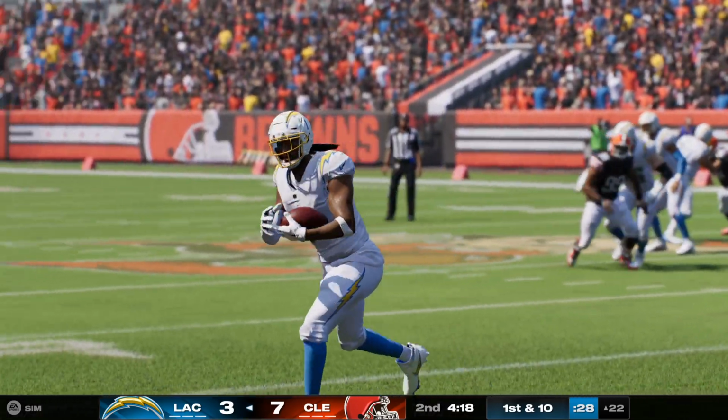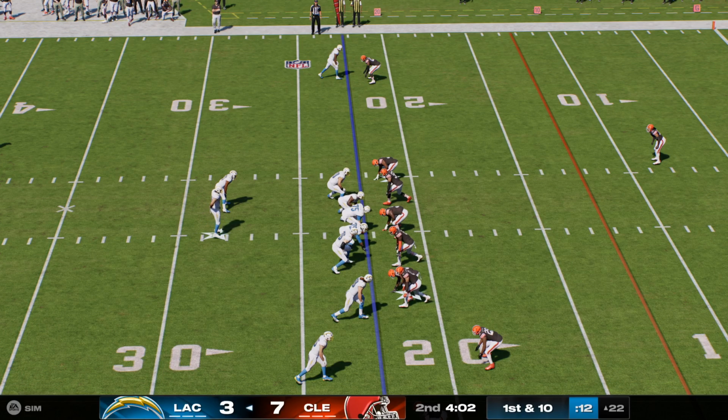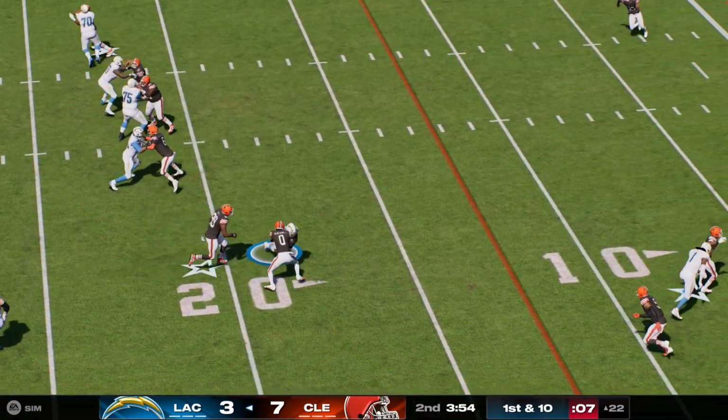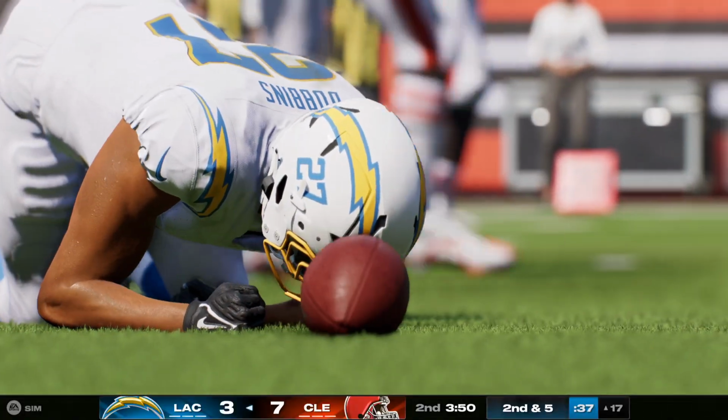Love the idea of going for it on 4th down. Anytime you're on your opponent's side of the field, Mike, you have to take advantage of that field position. You're too long for a field goal, but you're too close to the end zone to punt it. So going for it on 4th down is definitely the right move. Now you've got to take advantage of it and don't let it go to waste.